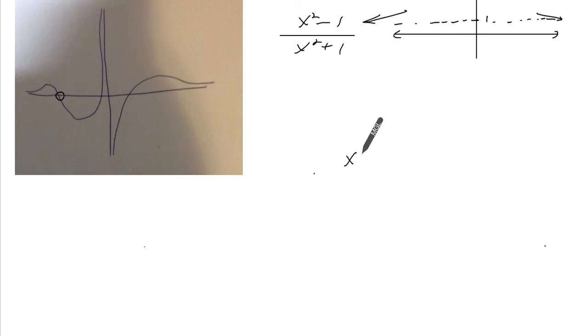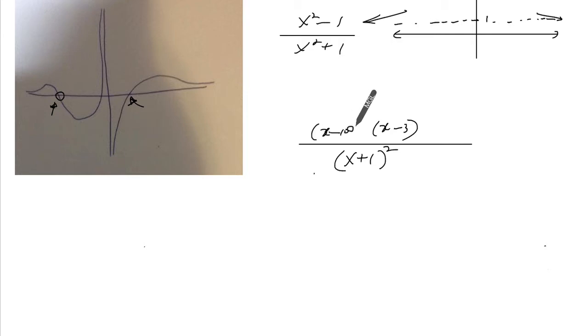So let's say we have an x plus 1, and let's square that. It has an asymptote at the x-axis, except there's an intercept all the way over here. This particular graph also has an intercept all the way over here as well. There's one that's kind of close, so let's say that's x minus 3, and there's another one all the way to the left, like x minus 100 or something.